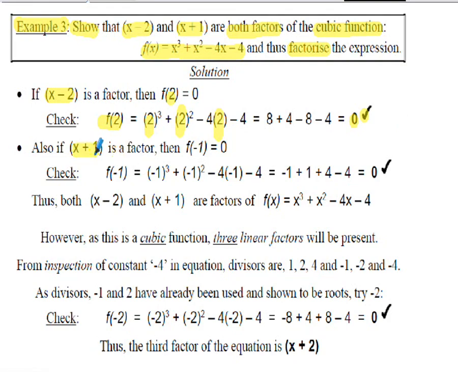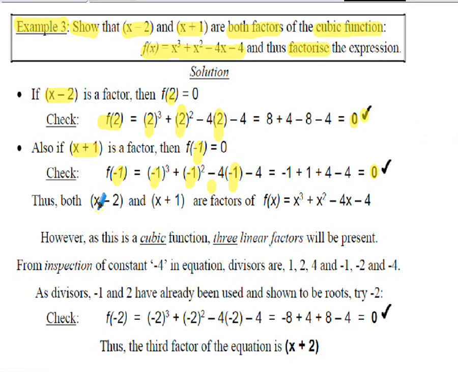Now let's check the x plus 1 factor given in the example, to make sure that is indeed a factor of the equation given. So all we do now is put the value of x is equal to negative 1 into our function of x equation. So function of negative 1 in this case, we'll get negative 1 cubed plus negative 1 squared minus 4 multiplied by negative 1 minus 4. Again, be careful here, when you cube a negative number it remains negative, but when you square a negative number it becomes a positive value. You've also got a double negative here to be careful of. But evaluating that correctly, we should find the remainder is 0. So again, we've shown that x plus 1 is indeed a factor of the equation given.